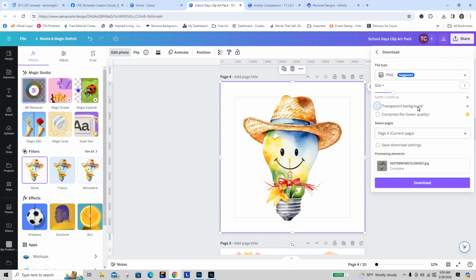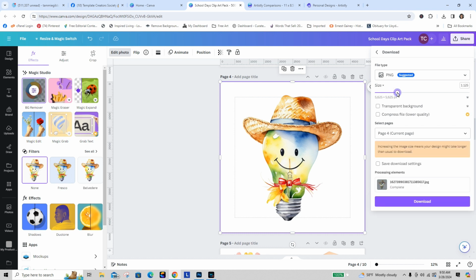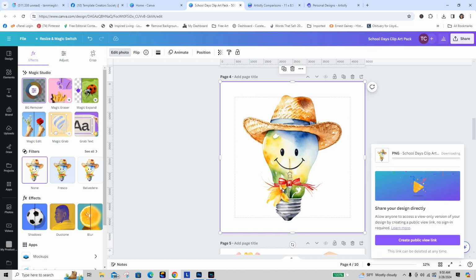I'm clicking that I do a transparent background, and then I'm going to drag this all the way over to the 15 by 15, okay? And then I'm going to download it. And then I'm going to take it back into Photoshop.